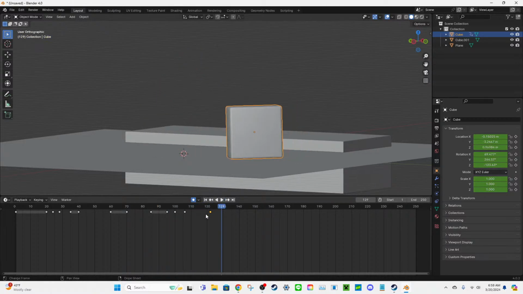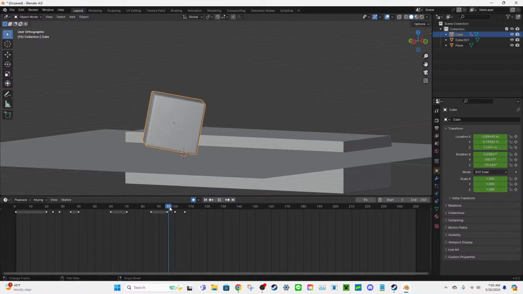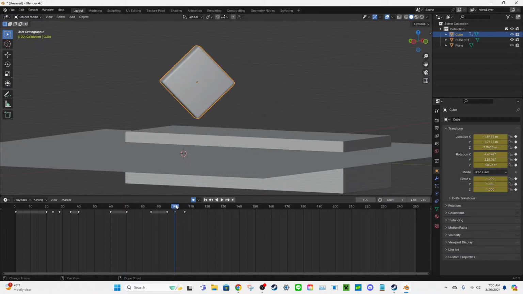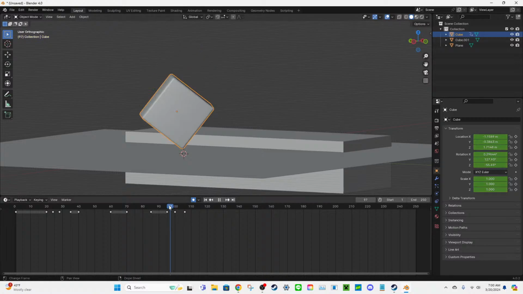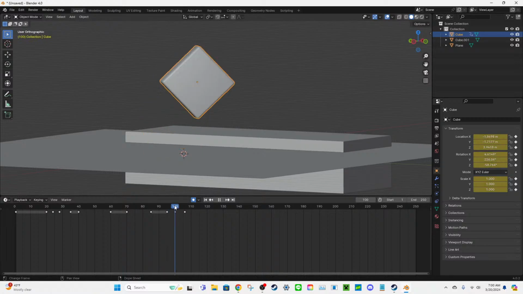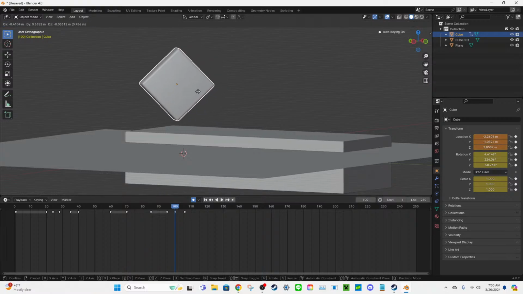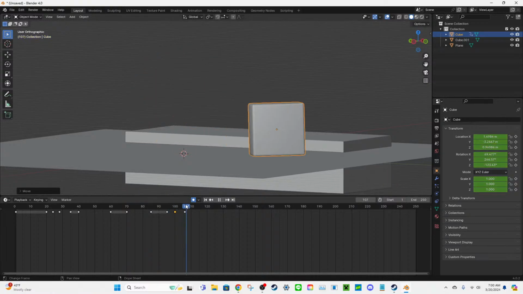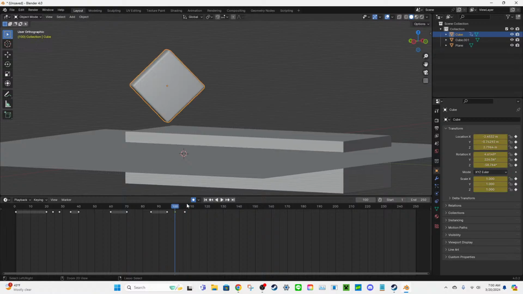Oh, whoops. Control C. I had to do that on that one. So, like, hold on. Go in there, and then. Oh, okay, I'm using the wrong keyframe.